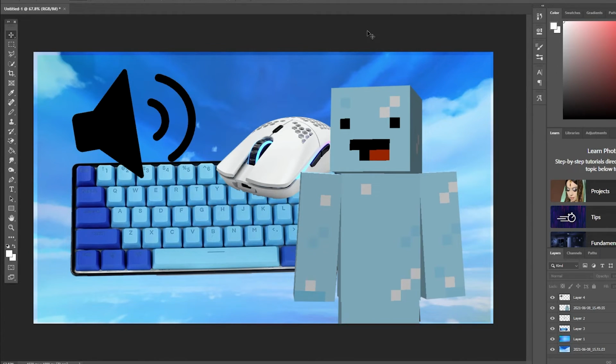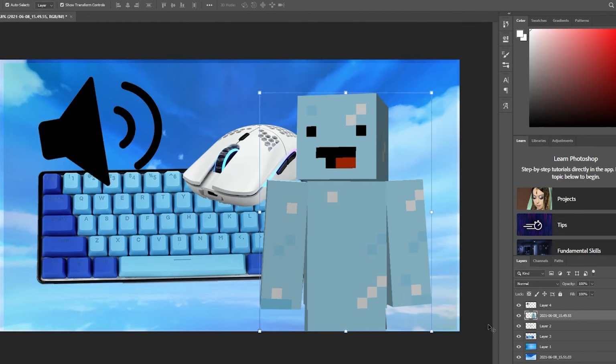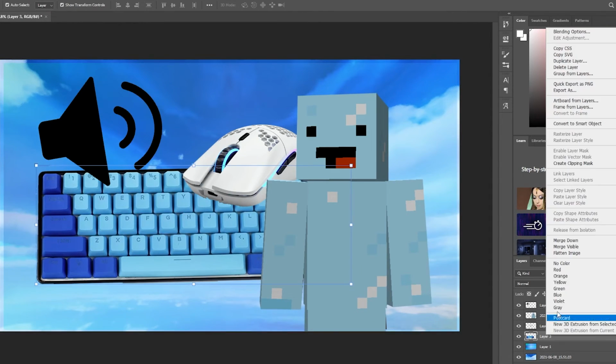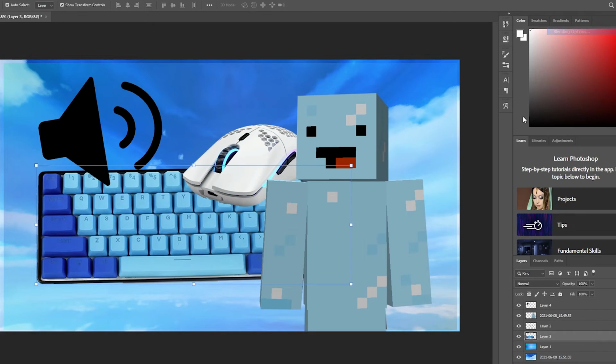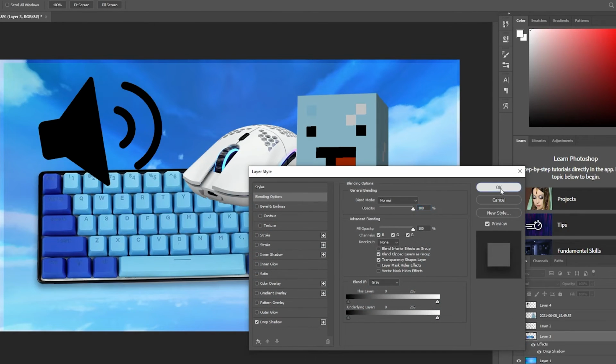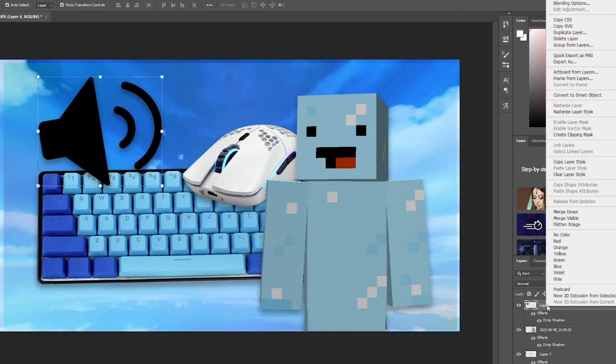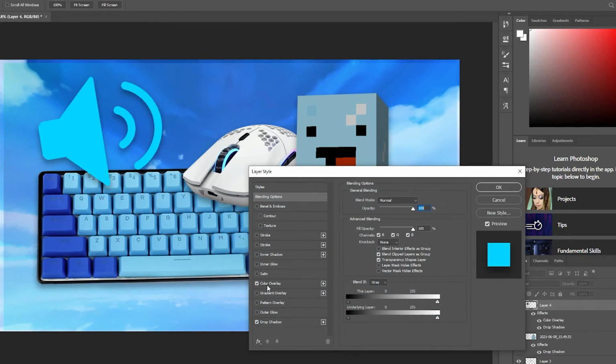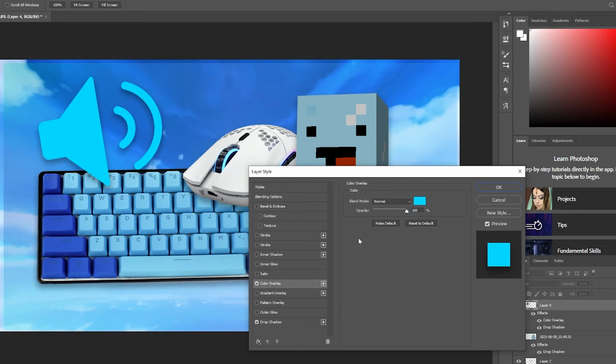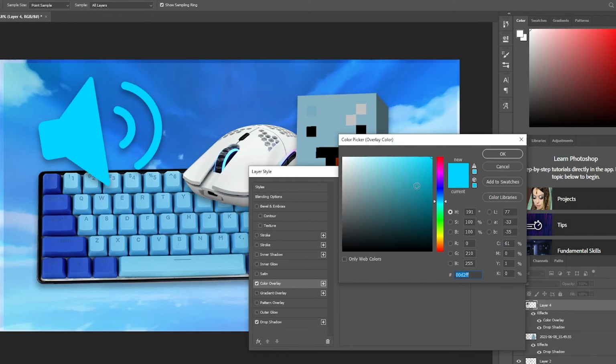Alright. So now that we got everything done, I'm just going to do some optional things that you might want to add. If you want to, you can go to every single one of these layers except for the sky and the hazy background. And you're going to right click on it, go to blending options, and turn on drop shadow. Another thing that you could do is you can go to your audio icon and you can go to blending options once more and turn on color overlay. Now if I click on this once more, you can see I can change the color by clicking on this little box. And now I can change the color freely to whatever I want.